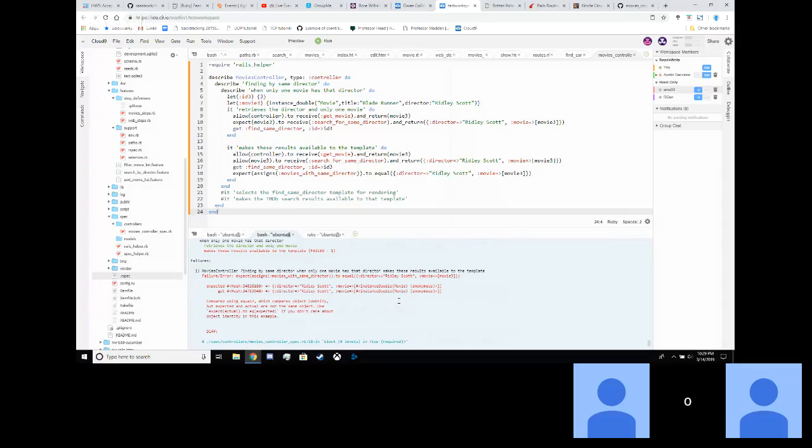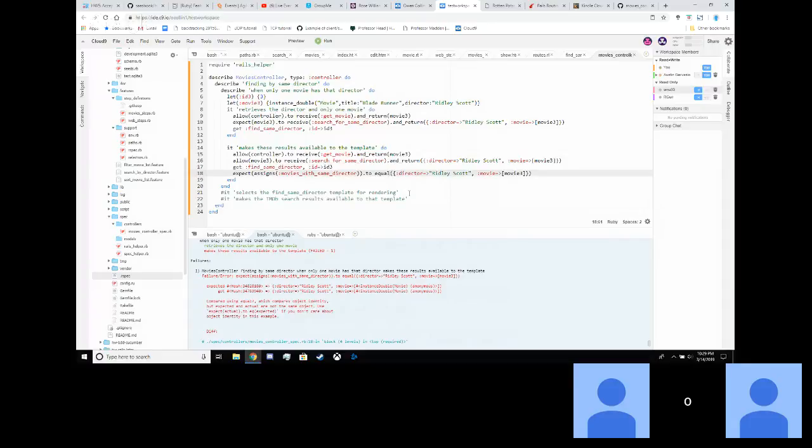Oh, they must have changed some syntax here. Expect actual to equal expected. If you don't care about, I thought that's what we had. We have equal, not EQ.